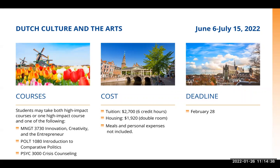So I just think this is a really great program for a summer experience. A lot of study abroad programs during the summer are a little bit shorter, but our program does take place over the course of a couple of months. So your students are really able to be there for a time that's long enough to soak it up and get a lot out of it, but also have enough time to still do things back home before getting started for the fall semester. So I just think this is a really unique opportunity.